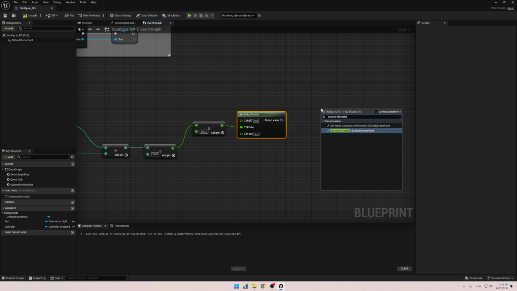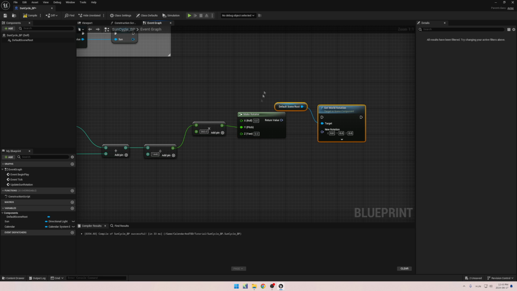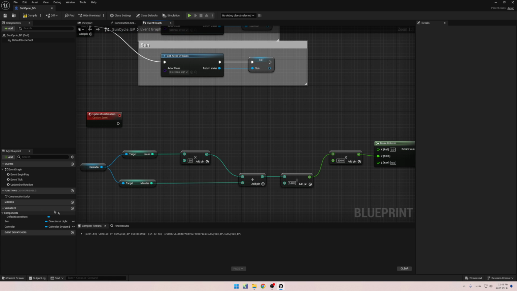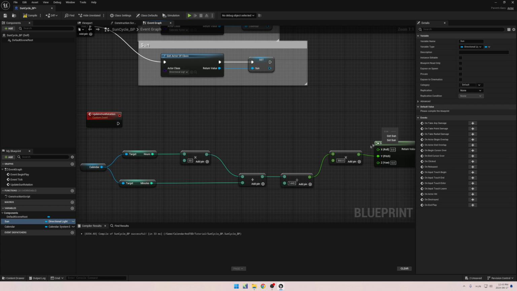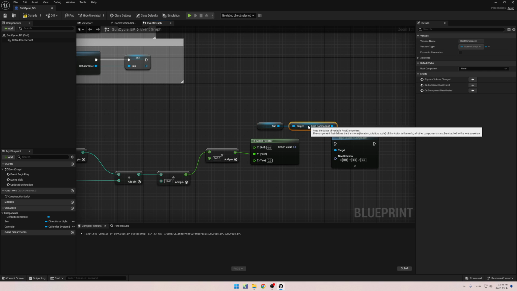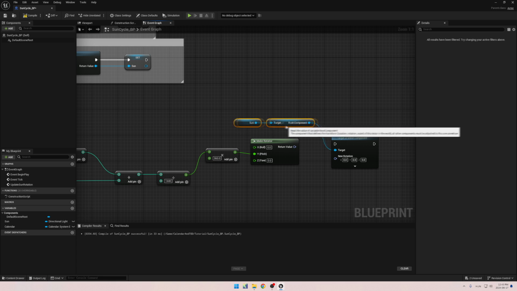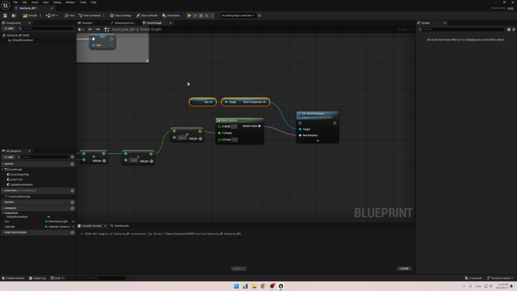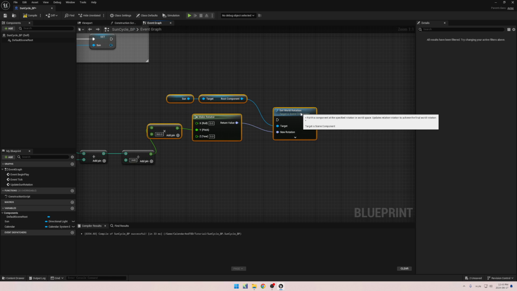So we make a rotator, and we are gonna set the world rotation of our sun. Essentially, we are gonna delete the default scene root, and we have set our sun, so we can just get our sun and plug it in. It's gonna create the root component for it, the node itself, and just plug in this rotation. And what we have now is 12-hour day and 12-hour night cycles.